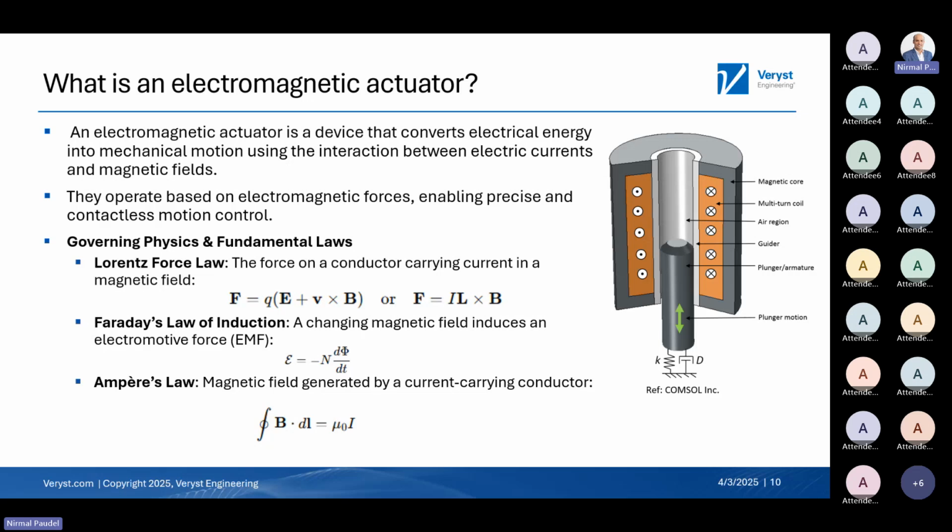So there could be a combination of coil and a permanent magnet, or the magnetic materials. We'll see different forms of electromagnetic actuator later on in the slides. But basically, they are governed by the three major fundamental physical equations: Lorentz force law, basically the force on the conductor carrying current in the magnetic field, described by the equation here, where we have the force, the current, L is the length of the coil, and then B is the magnetic flux density.